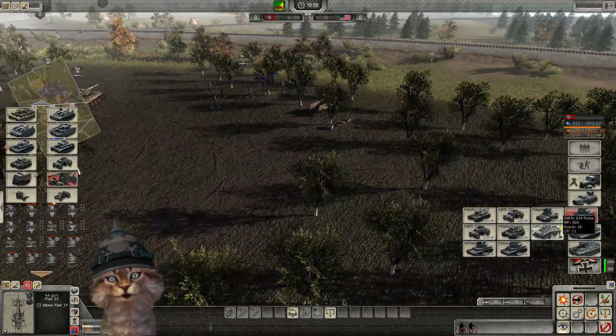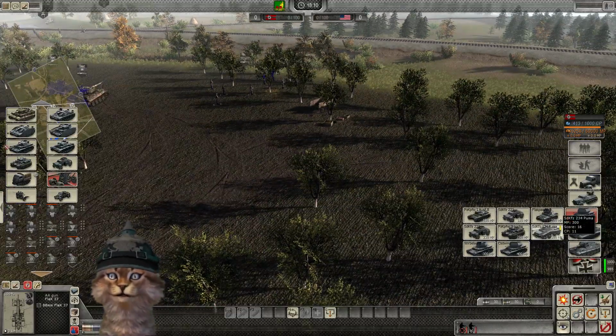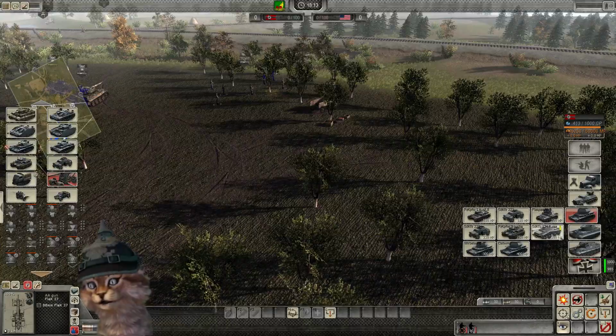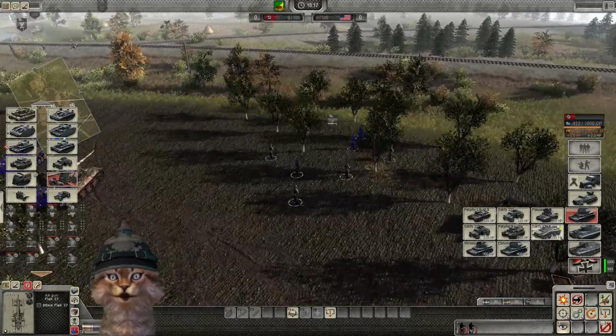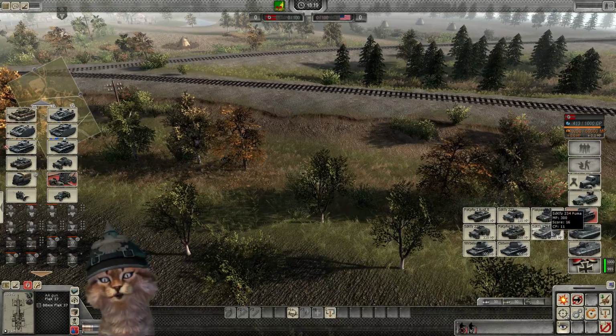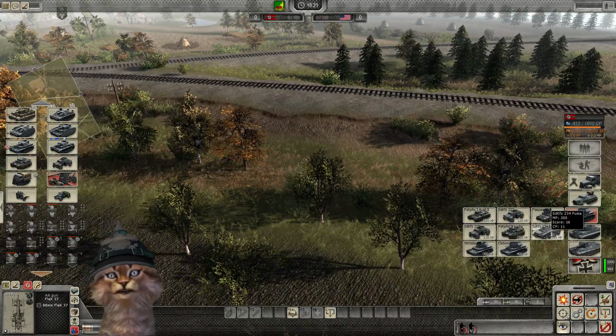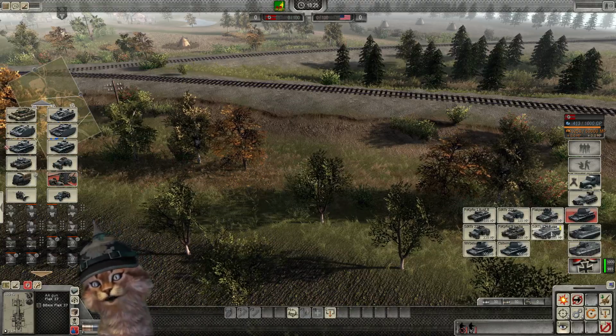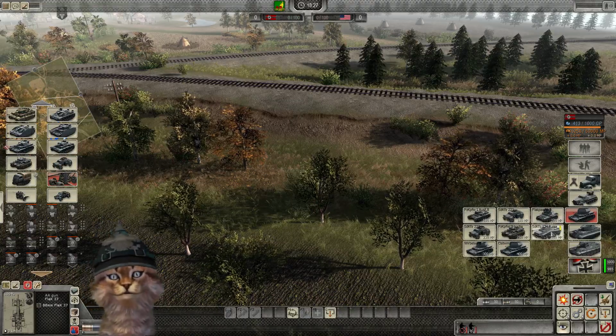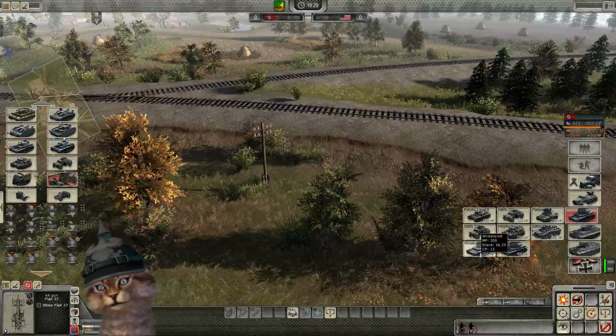Puma, very situational, quite expensive, 300 MP, and vulnerable to 20 mils, 50 cals, everything. Even the tank MGs on the Shermans can kill it. So I guess this is if you want to YOLO charge against a Pershing and you have nothing else coming. You can maybe distract the Pershing with something, send this guy to the side, hit the side of the Pershing and kill it. Not too bad.